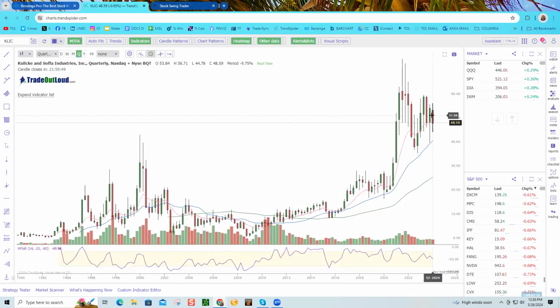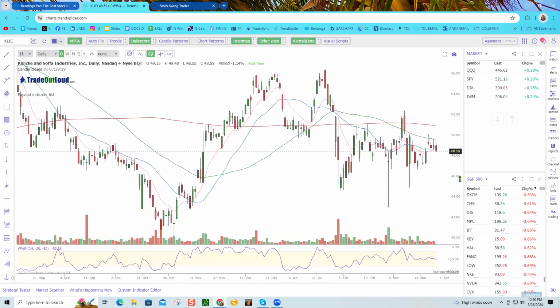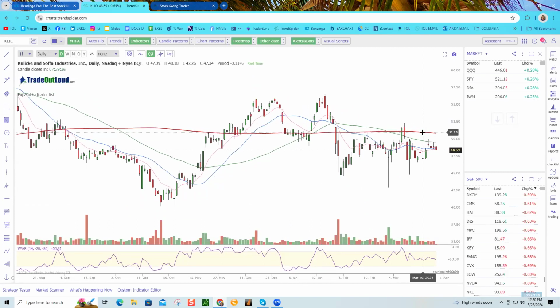Let's take a look at the quarters in an inside candle. The only thing that I see here, watch it for the next quarter, over $57. That's it, 57. And unless it trades over 57, I wouldn't even look at it. I would see where the price is closing, if it's ever going to close in the near future. But I would totally skip this one. If it closes above the 200 SMA, just see how it closes, because here it had a close above the 200 SMA and then it got rejected again because it's coiling around the 200 SMA. Institutions are not loving this right now, and the volume is declining. It's not a good pick. So just skip it. There are some 6,000 other stocks that are really good.